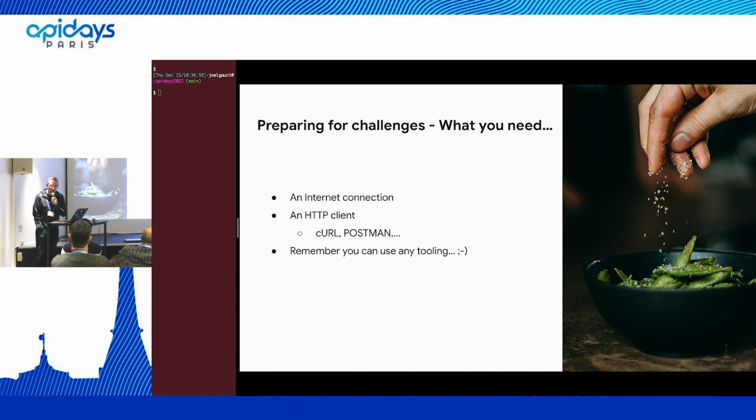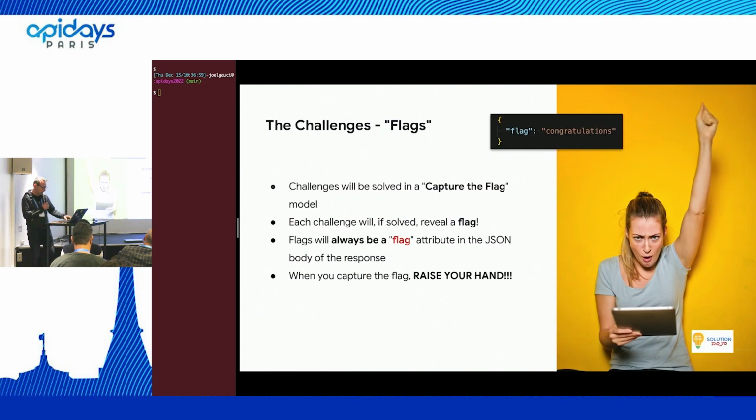You need an internet connection. So if you have a laptop with a Wi-Fi connection, perfect, because you need an HTTP client like curl, Postman, or the HTTP client of your choice. Again, if you don't have this material, we have a Chromebook to lend you. You can install any tool in order to perform these challenges. You need Docker, whatever, you can of course install the different tools that you need in order to execute these 2 challenges.